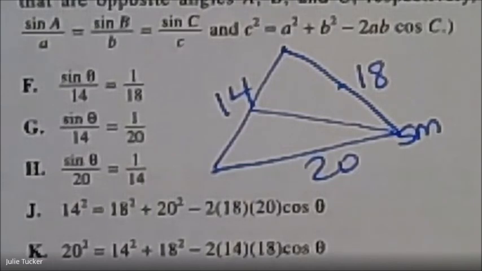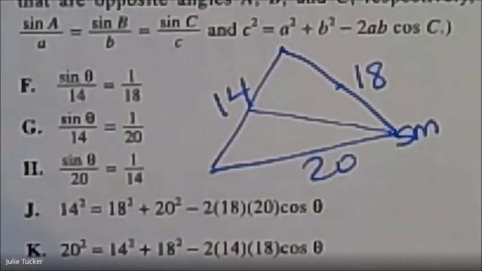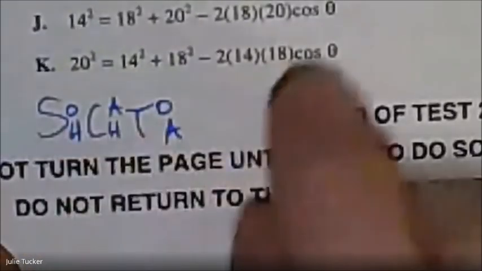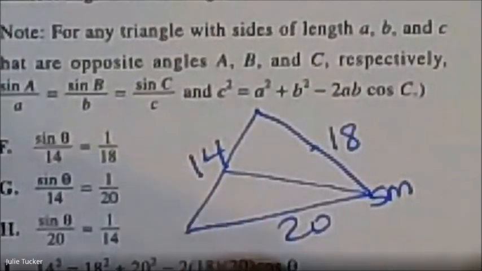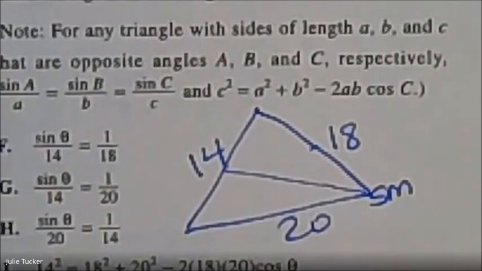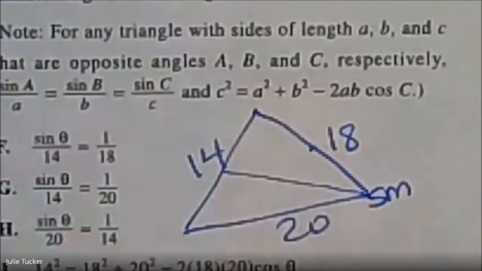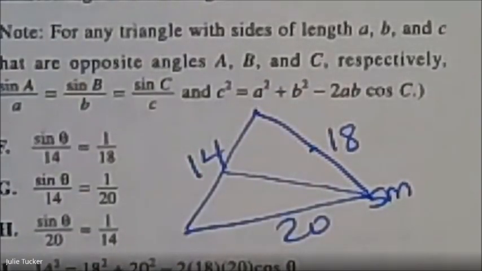But the reason why is because this is not a right triangle. You learned SOHCAHTOA, which is only for right triangles. This stuff is only for right triangles. But this is not a right triangle. They told us at the beginning of the problem that it was an acute triangle, which means that every angle is less than 90 degrees. So the only two things you can use are called law of sines and law of cosines.